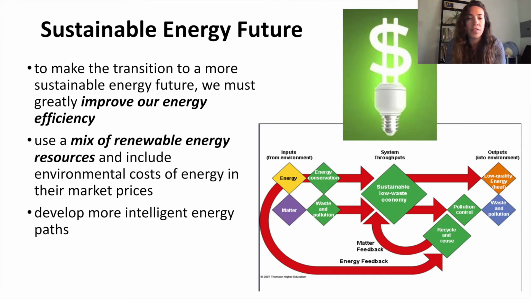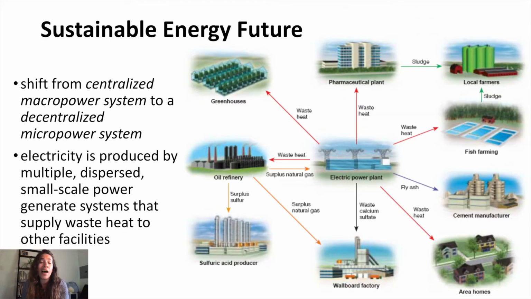Part of the complication of that system is the general power grid and the infrastructure of the power grid. We have a hugely centralized macro power system right now, where only a few energy companies, which are sort of quasi publicly owned companies, control where the power goes, how it's traveling, who gets access to it, etc. The local company that we're talking about here in California, where we live, is PG&E.